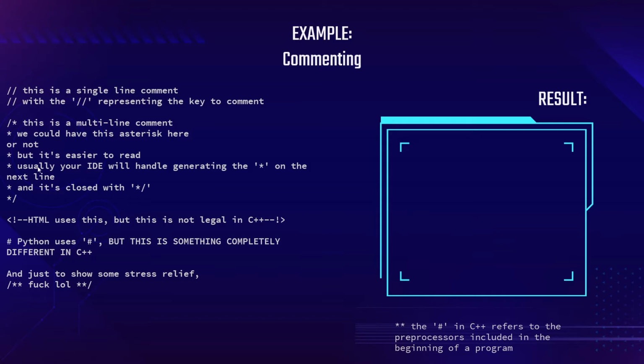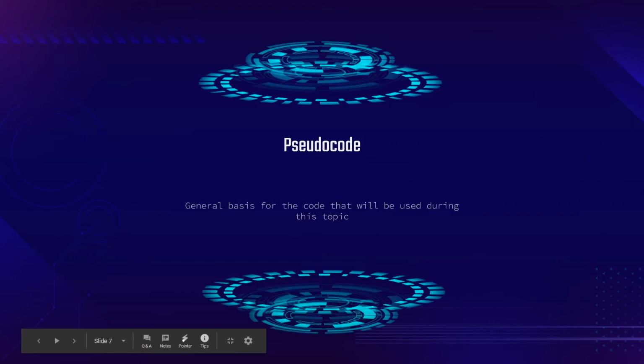Now, if you went in from another language, particularly HTML, JavaScript, this is not legal, like at all. That being said, if you were to comment in Python, the pound symbol is used for something in C++, not commenting. It's for preprocessors. We'll go over a more definite definition later, but you're going to be seeing this in every video. And if you just want to show some stress relief, there you go. As you can see, nothing pops up in our results because we just commented. So maybe you'll get an error because these exist, but no point in showing that. It's illegal anyway.